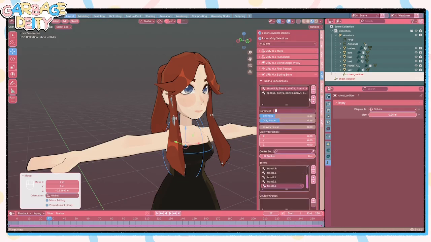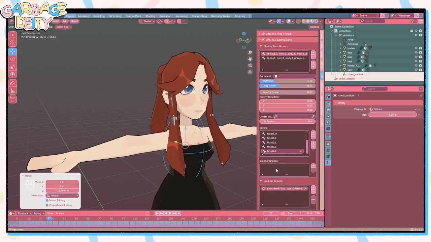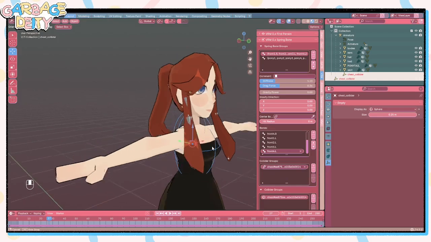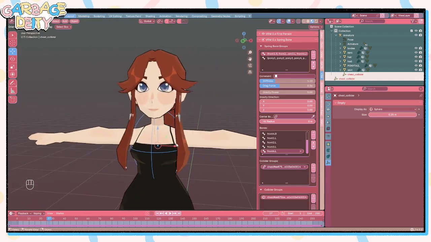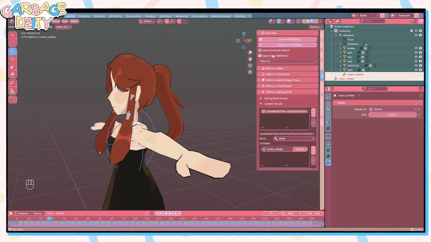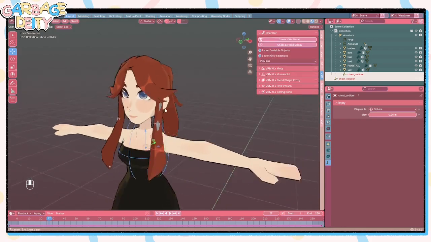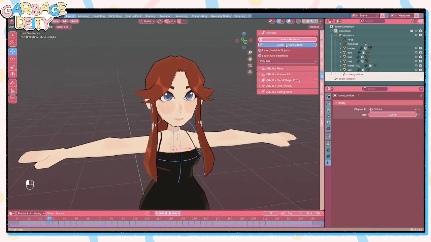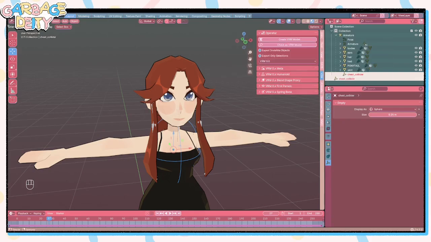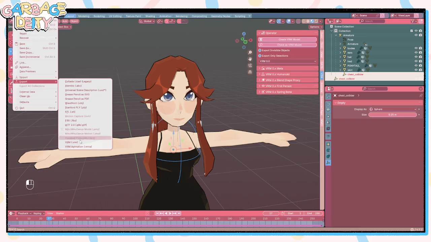Under the spring bone group for the front hair, there's a collider group box where you just add the collider we just made. Chest, random string of numbers. And so ideally the front hairs won't clip through wherever this collider is. And let's see, I think that's it for exporting. I think we're ready. We can check our VRM model. It says no errors. We're all ready to export. Let's export it real quick.